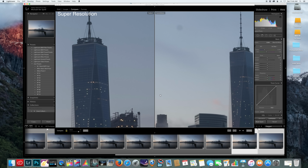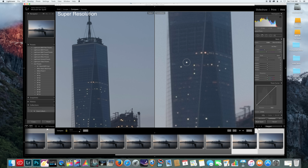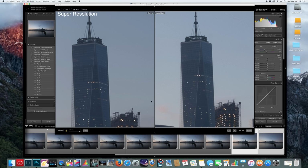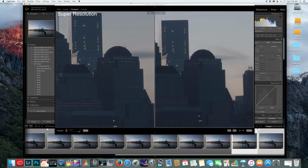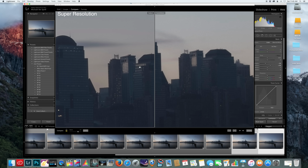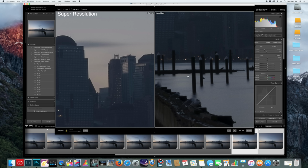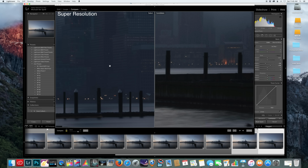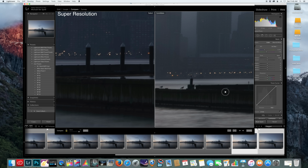Now you may be wondering, why would you want an image this large, and it really depends on you. Maybe your client wants a 10-foot print for their wall, and you're afraid your 24 megapixel camera isn't going to give you enough quality to print that large. This technique will give you the ability without having to rent or buy a medium format camera. Maybe you plan on cropping the image as a 16:9 panorama or some other dimension. This super resolution will give you the ability to crop the image in many ways while maintaining detail. Or maybe you want to sell your work to stock agencies which want large, high quality images. This stacking method will help you achieve that goal.